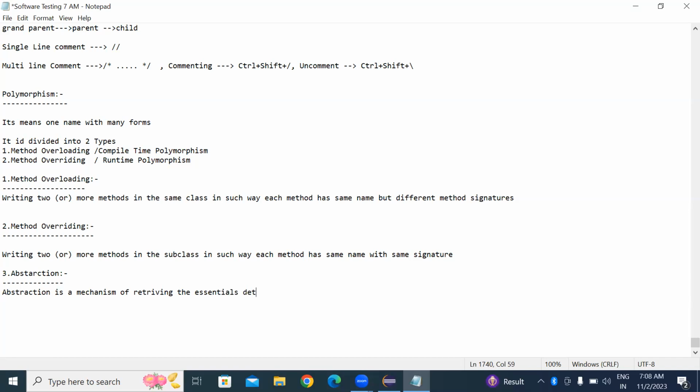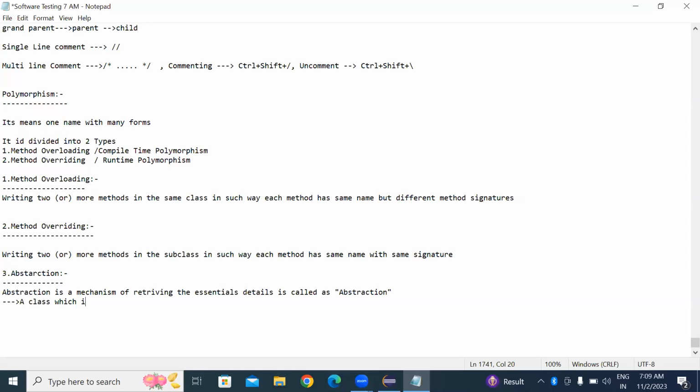Retrieving the essential details is called abstraction. If you want to use abstraction, we have to declare a class as abstract. It has to be declared with an abstract keyword.